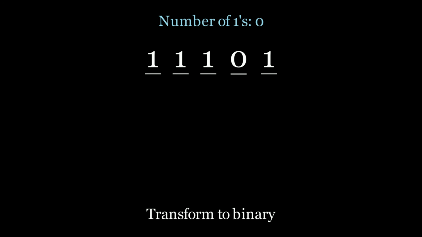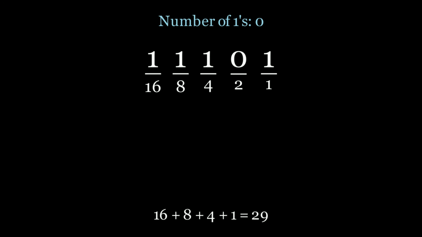Now, how could you do this with a pen and paper by yourself? What I always like to do is draw these lines over here and draw how it looks in decimal form, right? So in base 10. In this case, we have 1, 2, 4, 8, 16, etc. And what you could do is where you have a 1, you would count that number. And so 11101 becomes 16 plus 8 plus 4 plus 1, which is 29. That's how you can verify if you have the right binary representation.